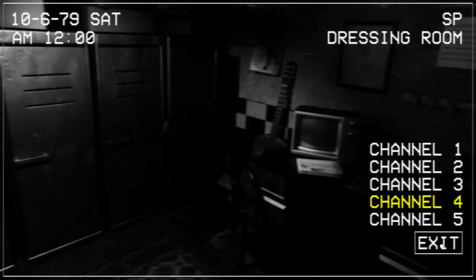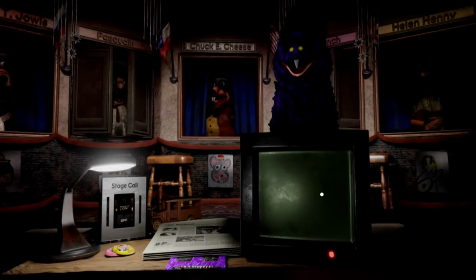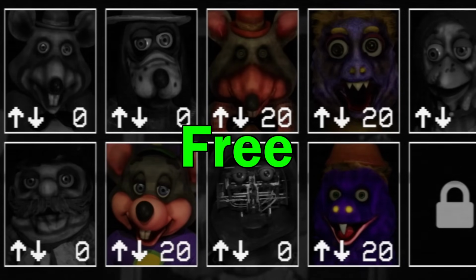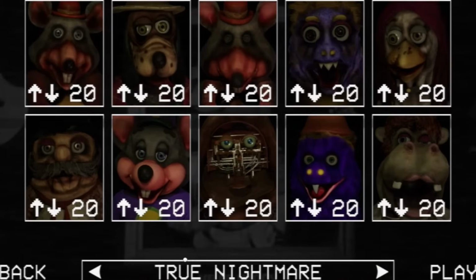If you don't click on him and enter the cameras, the next time you leave, he will appear on top of the monitor, essentially locking your cameras forever. Once you beat Double Trouble, which is free, you'll unlock Pizza Party, Cheesy Challenge, and the main attraction, True Nightmare.